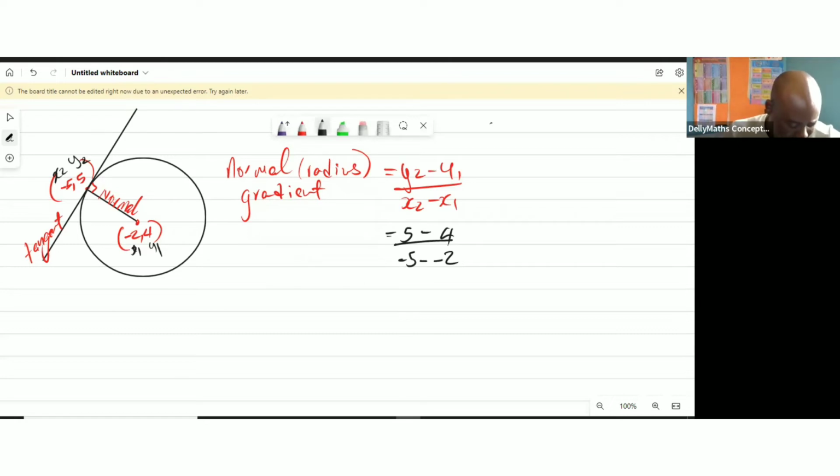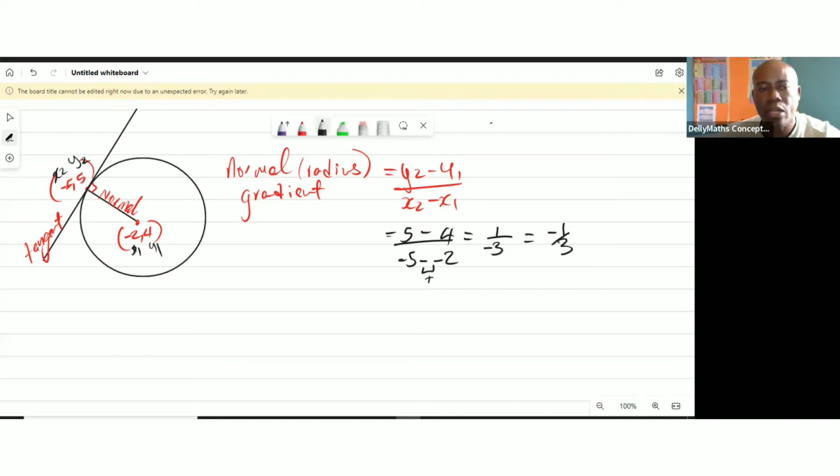So the basic idea here is that we're going to be looking at 1 over, and these two will become a plus. So it's like -5 plus 2 will get -3. So we could look at it as -1/3. So basically then our gradient is -1/3 for the radius, which is what I classified as normal.